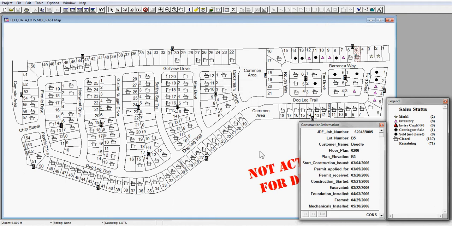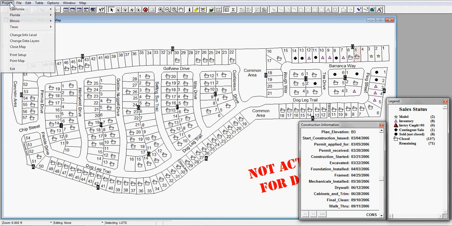Again, still fully interactive. I can click on information and see whatever I need to see. If while I'm in a demonstration I wanted to see the construction information and show that to the sales force, I can do that very easily right here by showing them the window and saying, here's the construction information, here's the dates of the various milestones in construction, assuming of course I had access to this information. If I didn't, I might only be able to see the sales information.